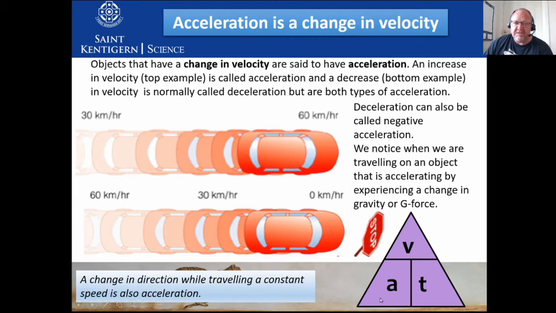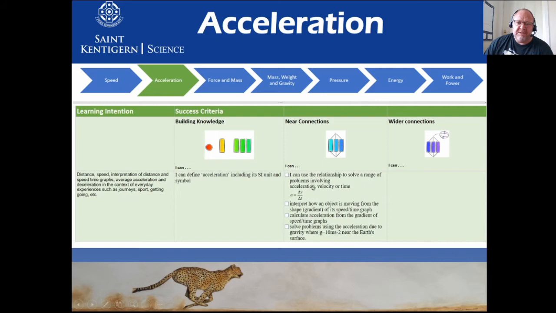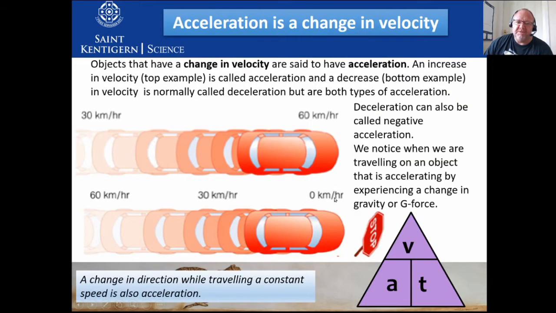Now for those of you who like the triangles, remember that we said that you take the A out, for instance, then we say A equals velocity over time. If it was velocity and they gave you the acceleration, then we could say velocity equals acceleration times time. And lastly, time is going to be velocity over acceleration. So that's your triangle that you are going to use if you choose to. But remember, they do give you this equation at the top of your exam paper.